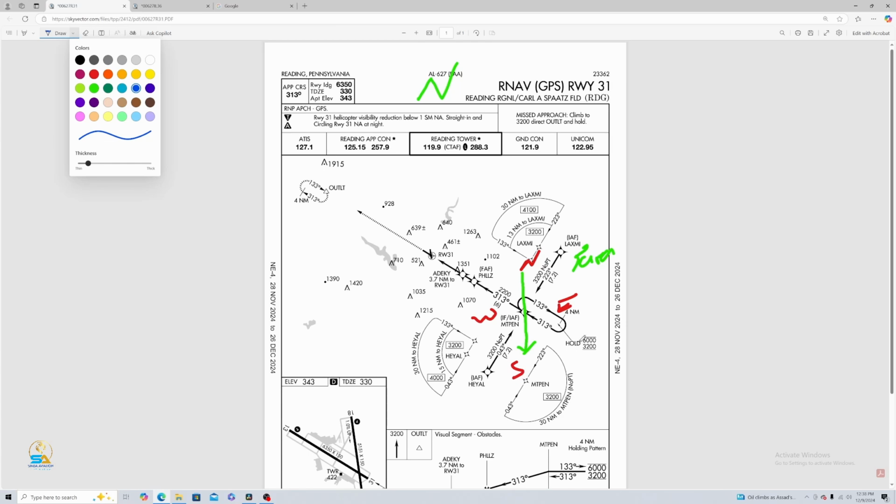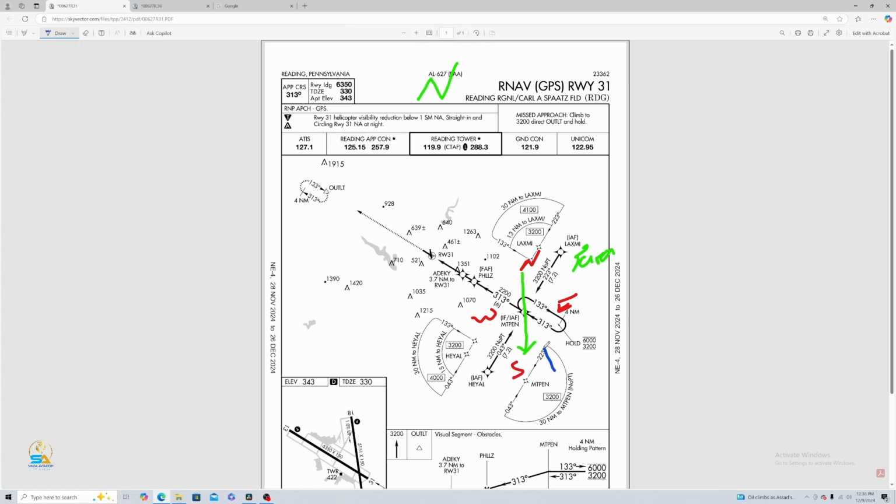What if you are coming from the southeast, heading to this fix? Well, I'm in position to execute a right turn to my outbound leg, so I'm going to do a direct.